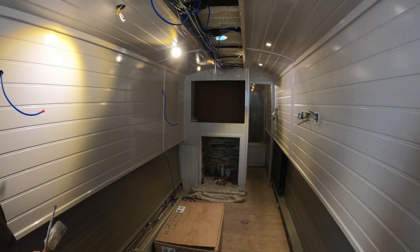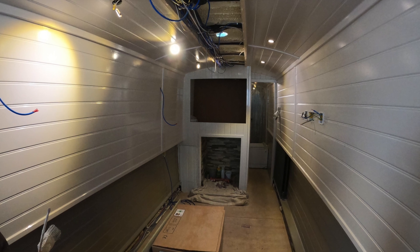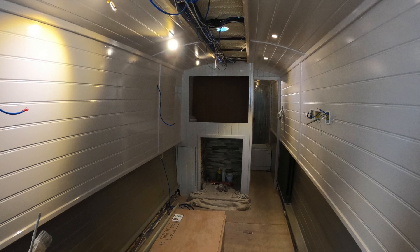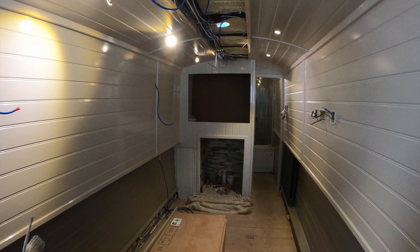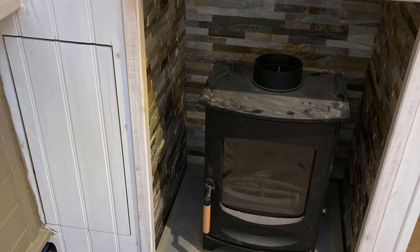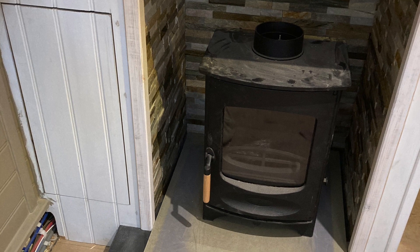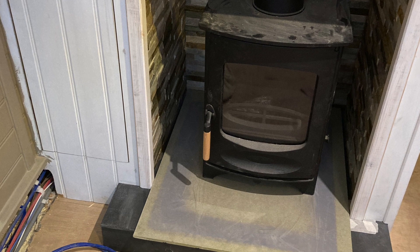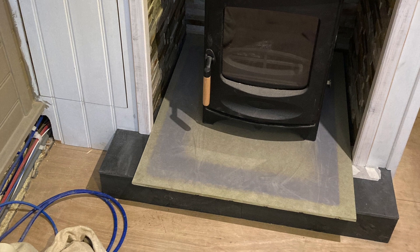This picture is taken from the dinette area and shows the tiled fireplace with slate hearth. There is a storage cupboard to the left and a larger one above where the oak mantelpiece will be. Here's a close-up of the fireplace. The stove is a Charnwood C4 DEFRA approved wood-burning multi-fuel stove with a twin-walled insulated flue for extra safety.